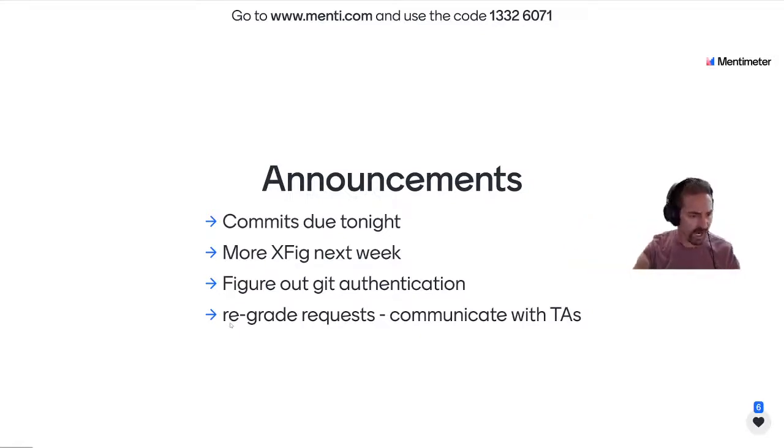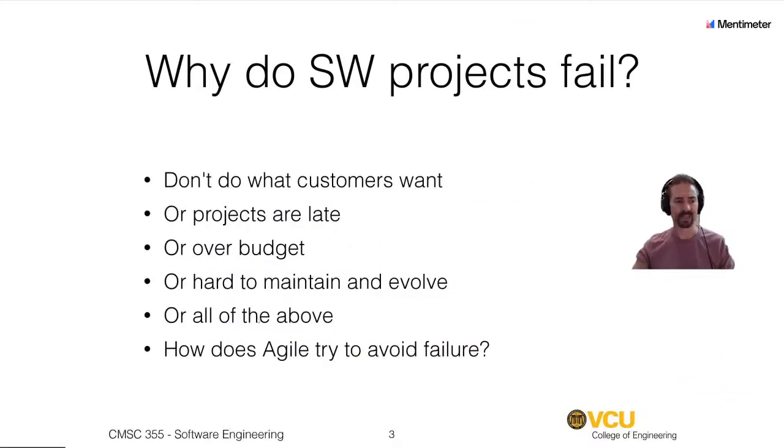There seems to be some chatter in the chat about what is due tonight. It's right there on Gradescope, but remember, it is a repository that you and your partner have created. It is where you're going to put your Android assignment eventually. So it's a new repository, not the one related to what we did in class. It's a new repository that only you and your teammate are committing to. Just to clarify. That's it for announcements.